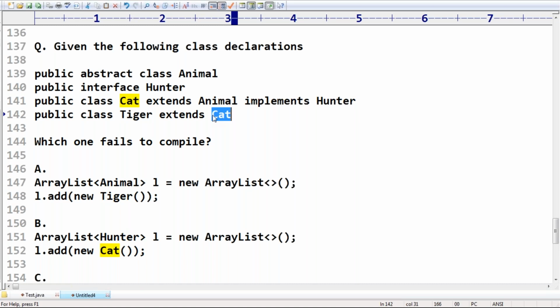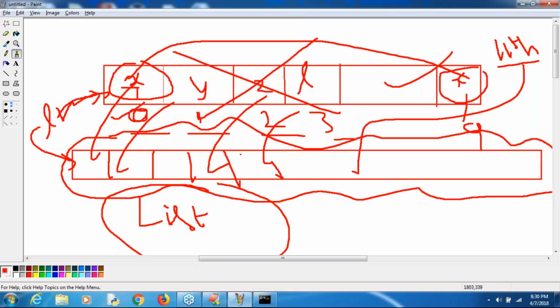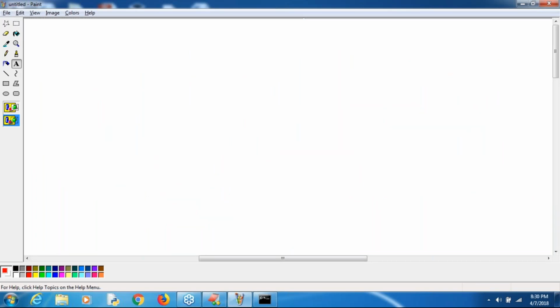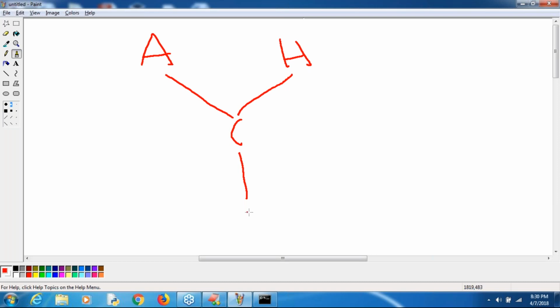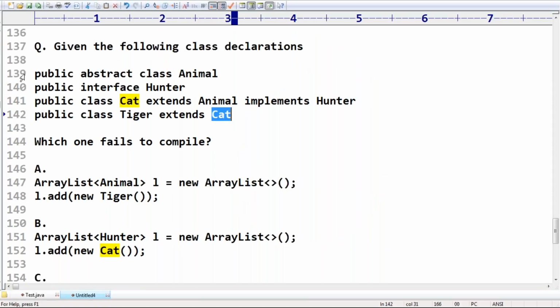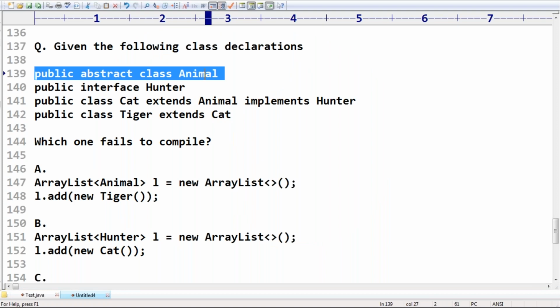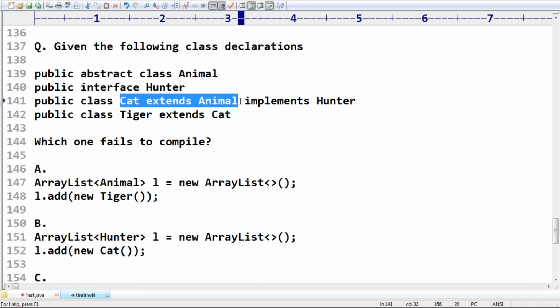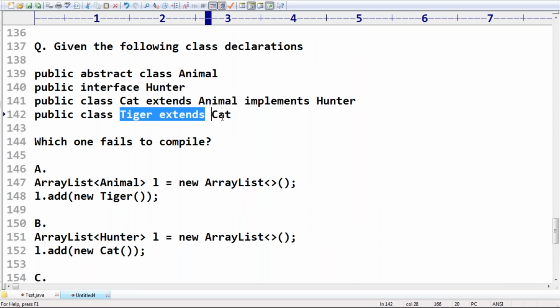Just observe the diagram: Animal, Hunter, Cat extends Animal and implements Hunter, and after that Tiger. This is the diagram, and this is what they are providing.